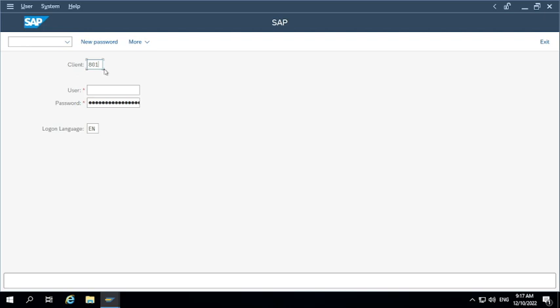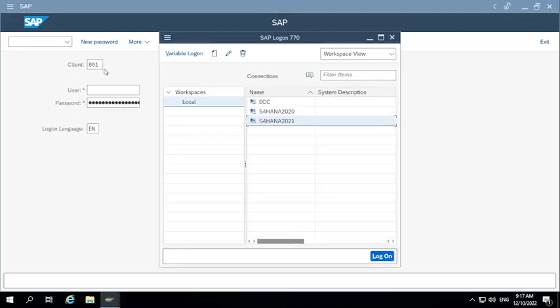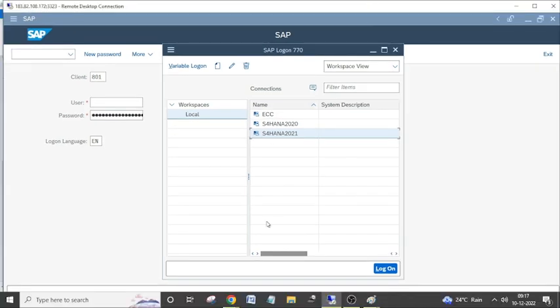What is client independent data? The data which you create in the table can be accessible to all the clients. That is client independent data. The data which you create in the table, which should be accessible only in the same client where you created the data, that is client dependent data. Is everyone clear on these two terms?